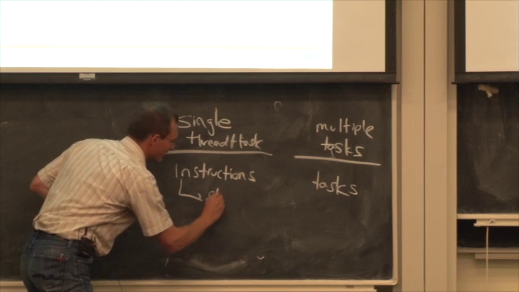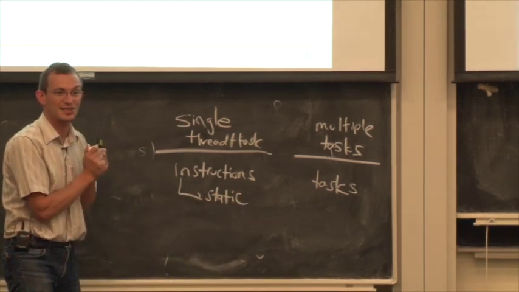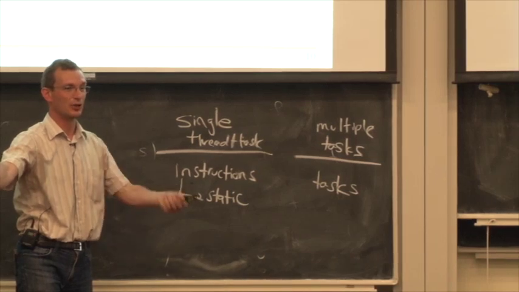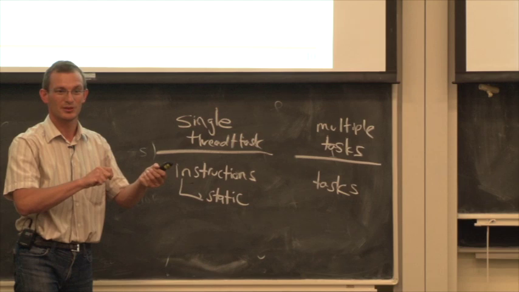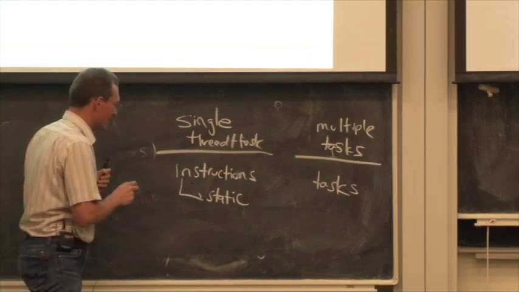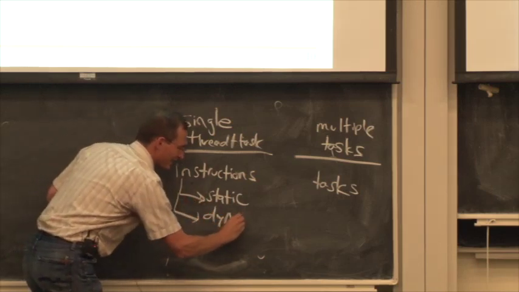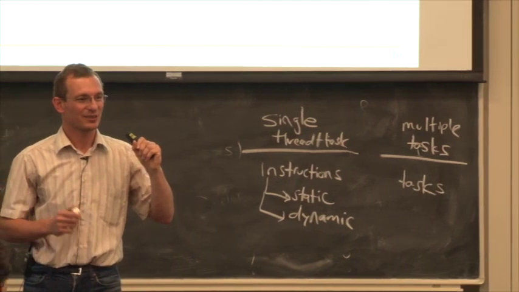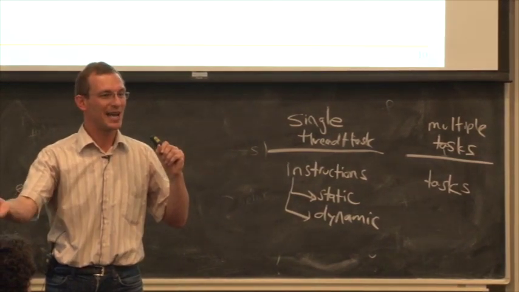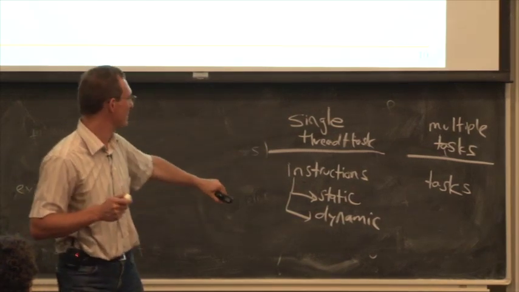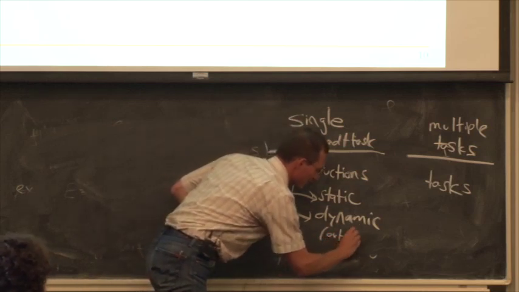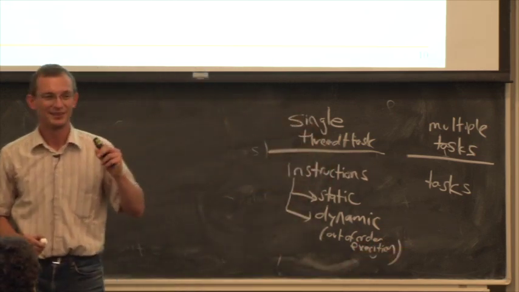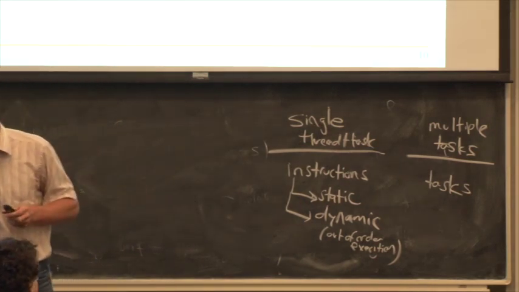If you do instructions statically, the compiler statically schedules the instructions, and the hardware obeys that schedule. An add that comes later than a load cannot be reordered before the load, because the compiler dictated that schedule. But you know that that's not optimal for performance, right? Because what if that load took a cache miss, and you have this add that's independent? If you don't execute that add, you're losing performance. So you've seen the concept of dynamic scheduling, which is out-of-order execution, or out-of-order scheduling, if you will, within the context of a single thread. The same issue, in a similar way, arises in a parallel task assignment system also.